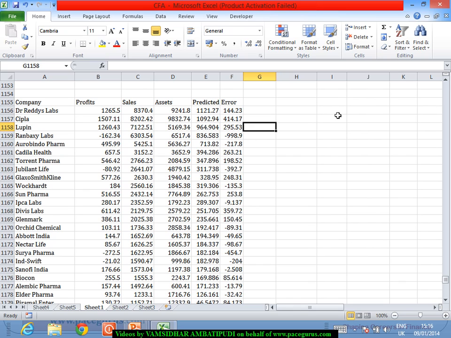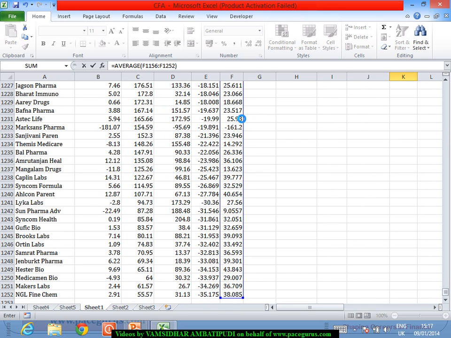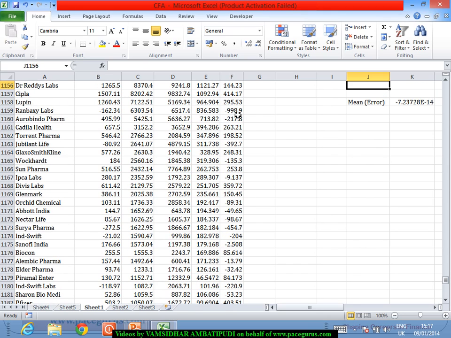Now when I am looking at the expected value of the errors, the mean of the error should be 0. After the determination of B1, B0 and the rest, if I take the average of the error term, this holds true even for a simple regression. The average of the error term, here you see, is very close to 0: 10 to the power of minus 14, which is 0.000000, 14 zeros followed by a number.